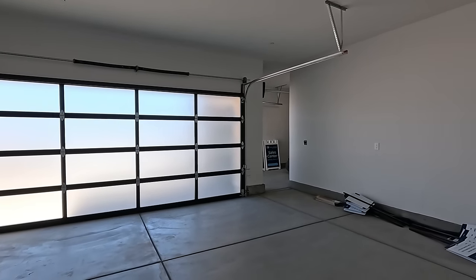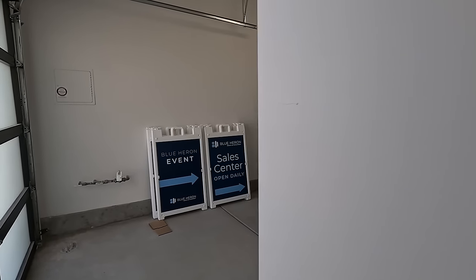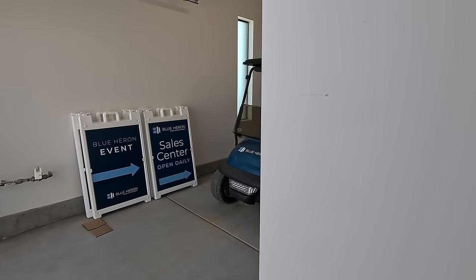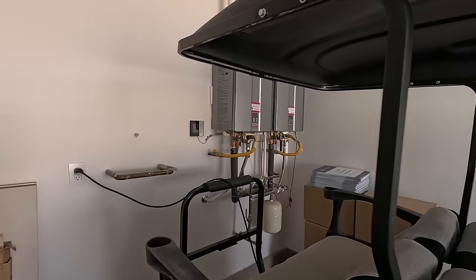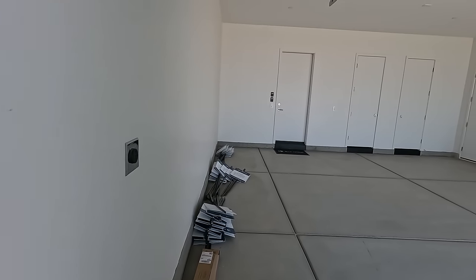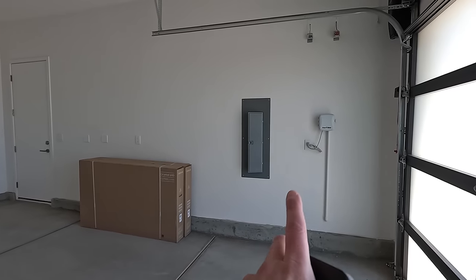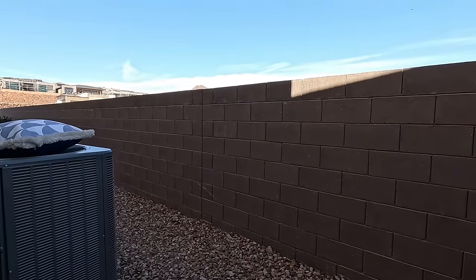Look at these glass doors. No epoxy on the flooring but I'm sure you'd add it. You've got the 220 for car charging — these started as 220 but over time you can get 240 volts, so if you hear 220 or 240 it's basically the same thing, same as 110 and 120 on the outlets. Two tankless hot water heaters and a golf cart, because we're living in Lake Las Vegas — I've seen people drive their golf carts everywhere out here. Two more storage closets, and our service door.